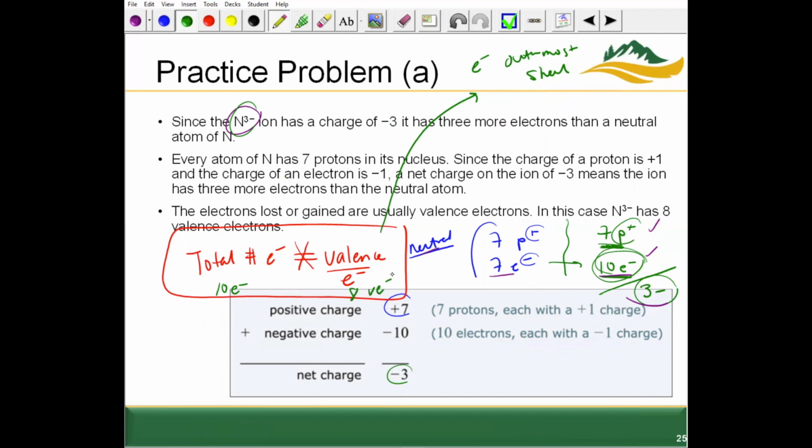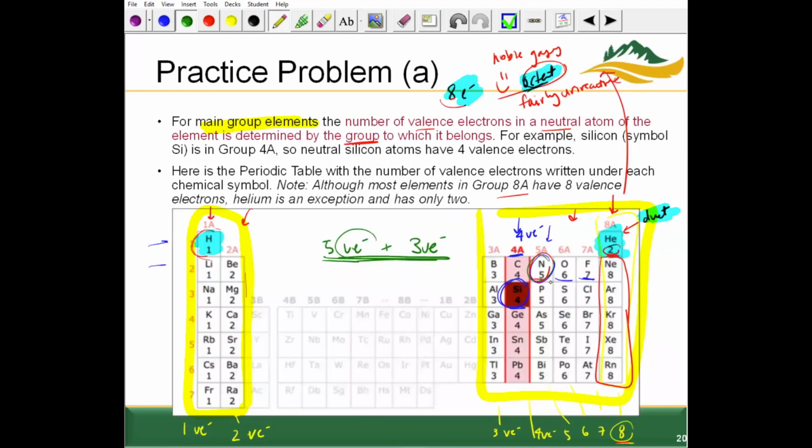The way I recommend solving problems like this for ions is to not necessarily look at the total number of electrons like we showed here. Instead, stick to looking at the periodic table, finding the baseline number of valence electrons. Even for phosphorus, it has 5 valence electrons, although it has a lot more electrons in total. We only care about the valence electrons for this kind of problem, because we're asked specifically about the valence electrons, not the total number of electrons.